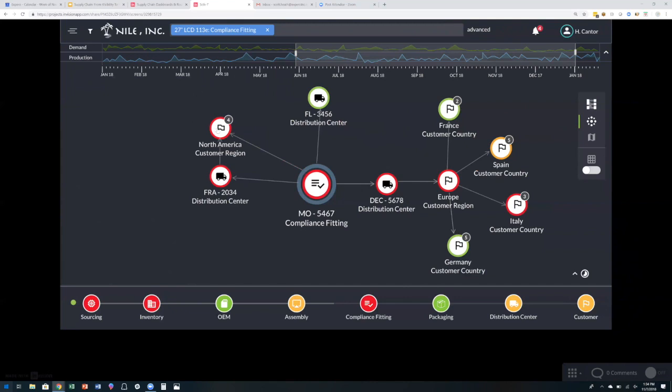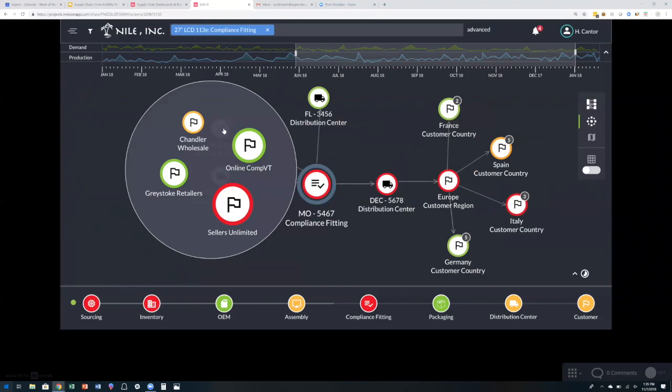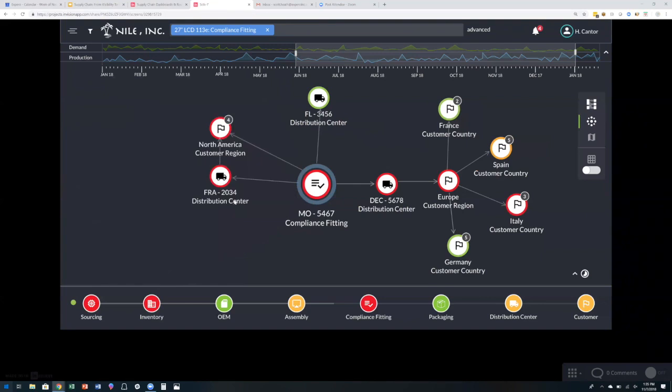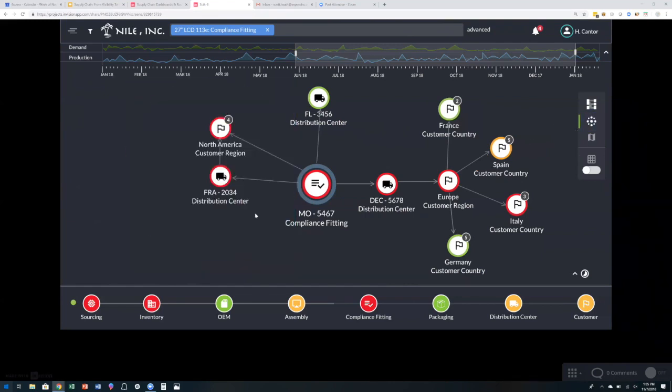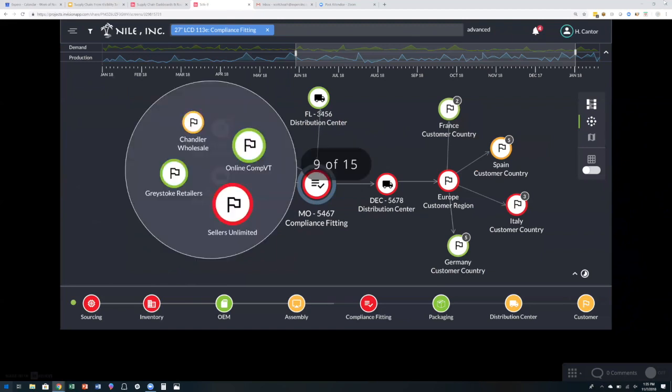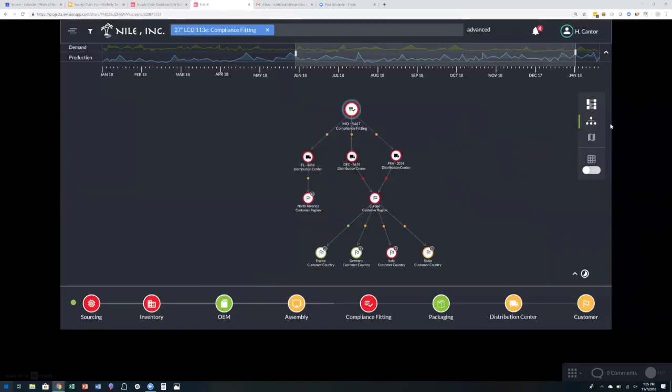As I come over now, what I can say is, well, the first sort of 1 degree of separation in the graph is by looking at that relationship. I can see as it looks like there might be a problem here in my North American customer region. As I click on that particular one, what I can say is, well, indeed, that particular sort of customer area for this particular one, I can actually go dive into a little bit deeper. And as I sort of go into what those things are, what I can do now is actually start to get to the next level. And then as I go in, I can say, well, now I've put it into a hierarchy.